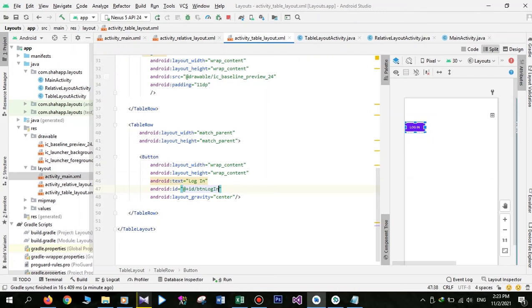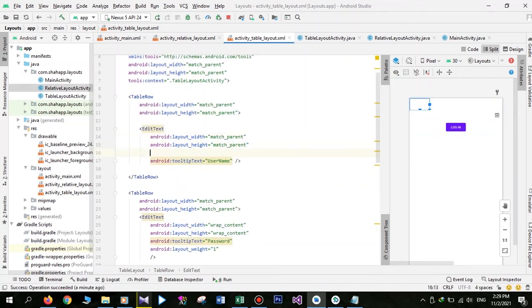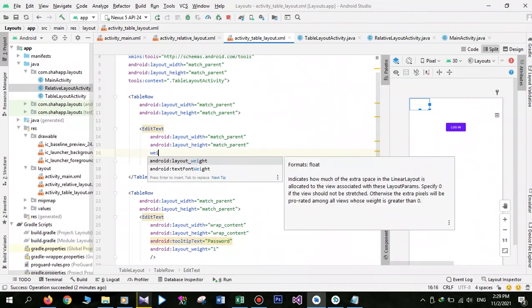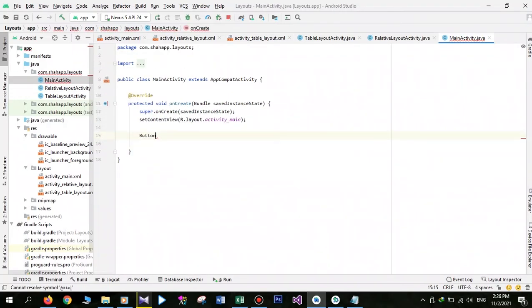And we want it to be in the center, so we set the gravity of the table row to be center, not the button. And we set the weight of this edit text to be 1 to fill all of the parent.